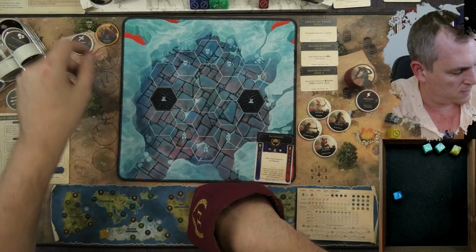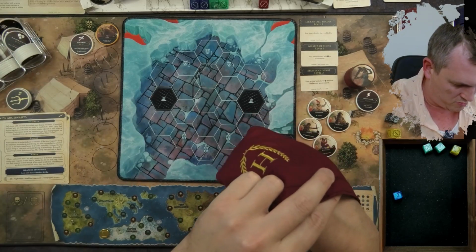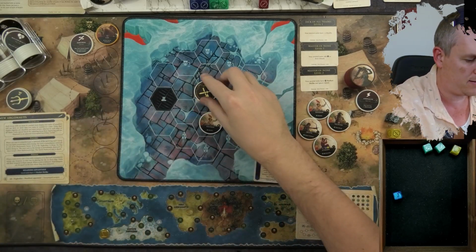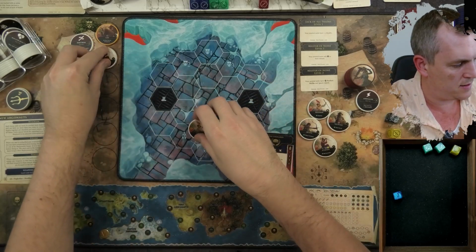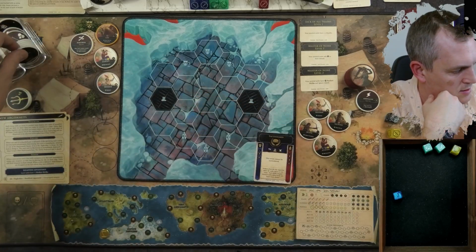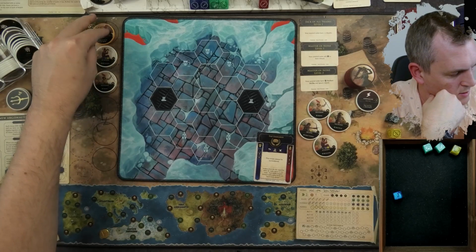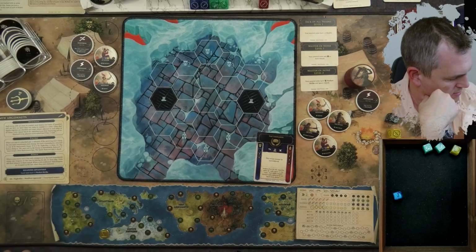Come on, there it is. And we have 2 more units. The first one is that. Second one is that. A defender and an attacker. So the attacker comes with a speed buff. Fury comes down. 1, 2.